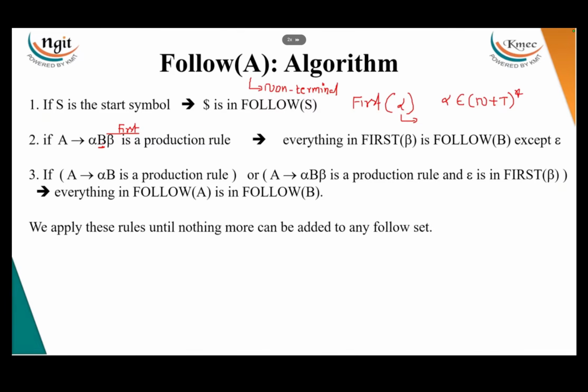So here if you are asked to find the follow of B, if B is followed by something, then find the first of it. That's what we have given here. Then assume that B is followed by nothing, right? If B is followed by nothing, then the follow of B is nothing but the follow of A. So you have to take the follow of the left hand side non-terminal, right? To find the follow, what is required for us? First, if you don't know how to construct the first, then it is useless to start the follow.